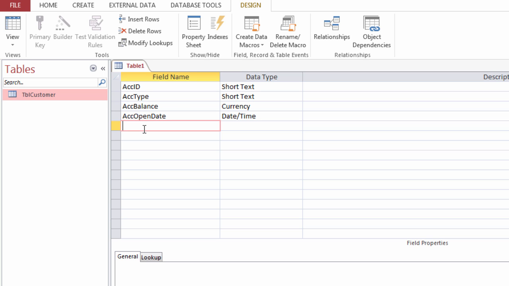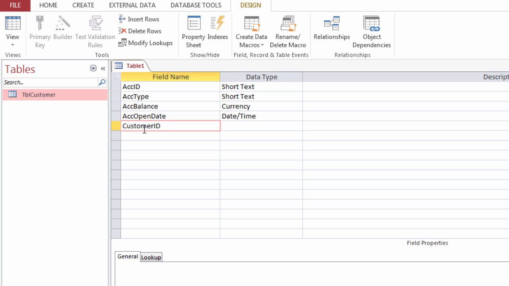So we need something to identify customers. And yes, we do have a suitable and appropriate field name that we already created, the unique value, the primary key for the other table, customer ID. That would be the best option for this. Okay, so I'm going to call it cust ID. If you remember, we call this label cust ID for the other table. Here, you can actually call it customer ID. It does not matter. Or you could call it something else, right? Customer number, it should not matter, because it's only a label.